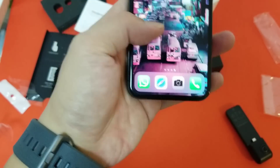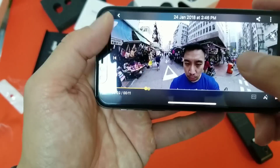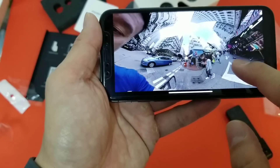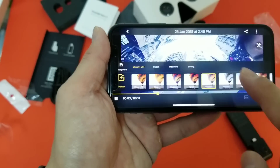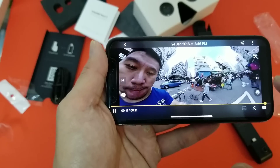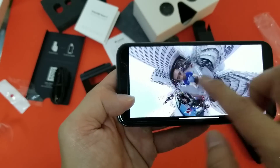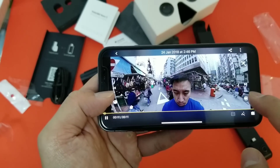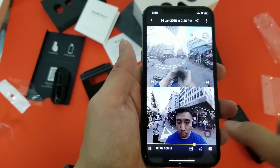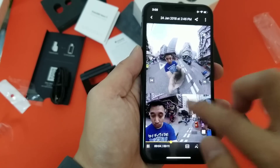Once you record something you can pan around, zoom, and adjust filters after recording. Another feature I love is switching perspectives — you can go into a 'little planet' view. There's also a multi-view button where you get a main video plus two more perspectives simultaneously. Imagine being at a wedding or a party — you get one main view of everybody and can zoom in on the bride, the groom, or whoever you want.